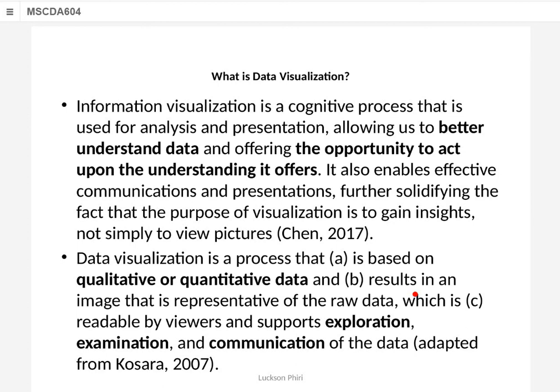Coursera 2007 also defined data visualization as a process that is based on qualitative or quantitative data. So remember, we said in the beginning that data is generated everywhere.